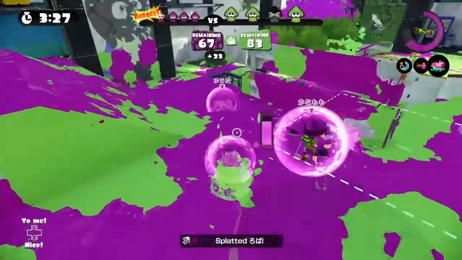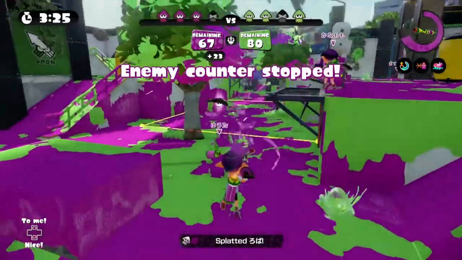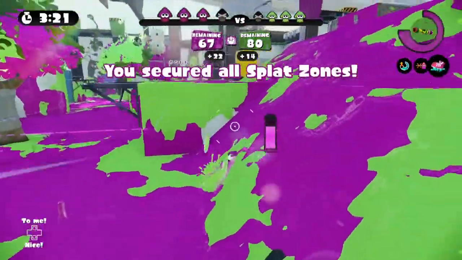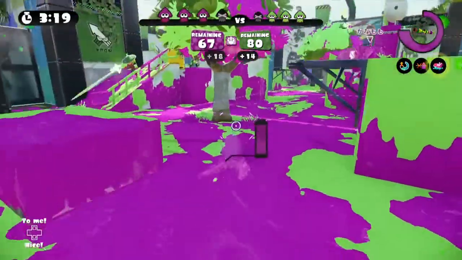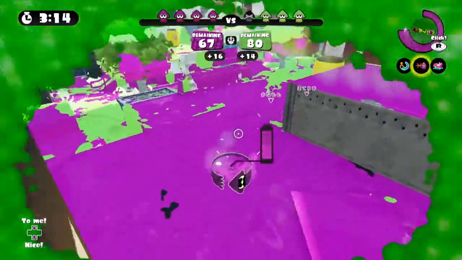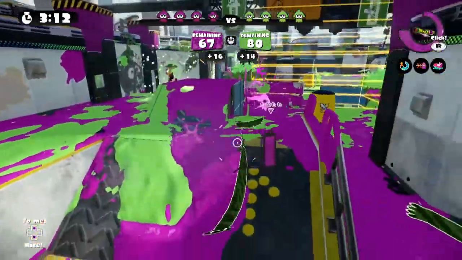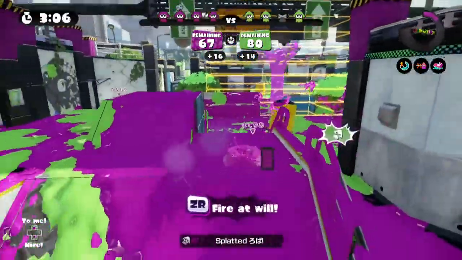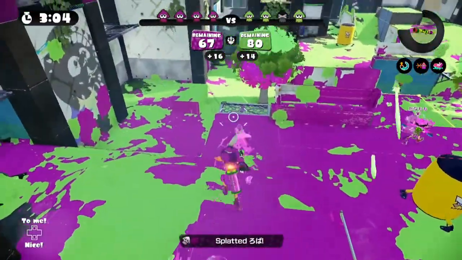Let's see if we can get this zone back. There's a lot of bubbles going around. Oh no, bombs. Bombs. Yes, got the zone, that's good. Oh, we're all from the same side here. Oh God, that's special. Let's see if I can use it. No. Yes! That was completely on purpose. Not really.